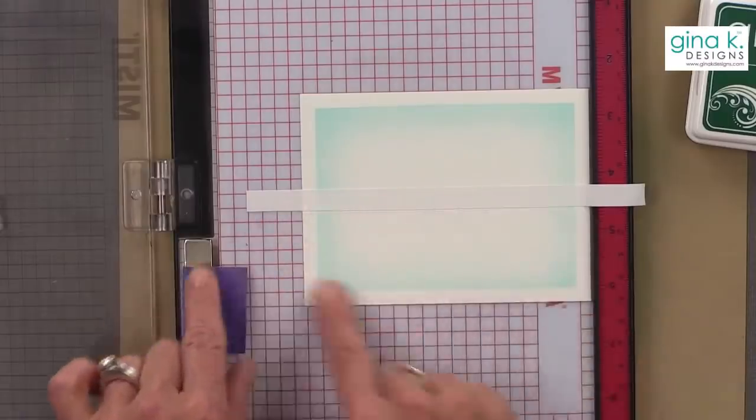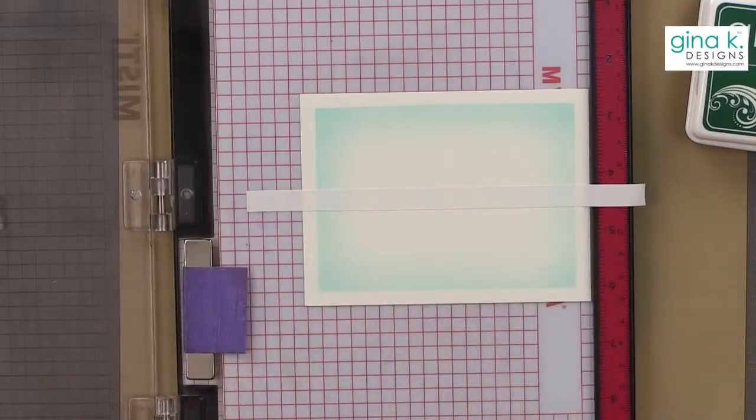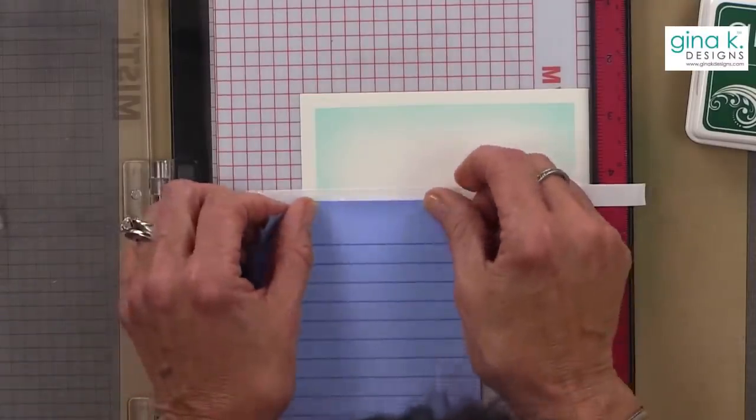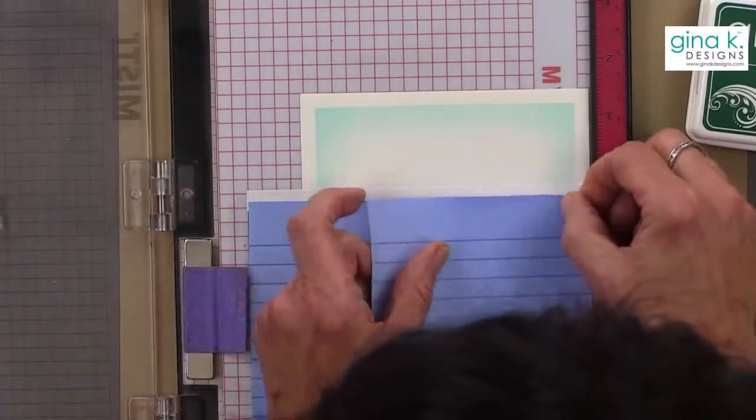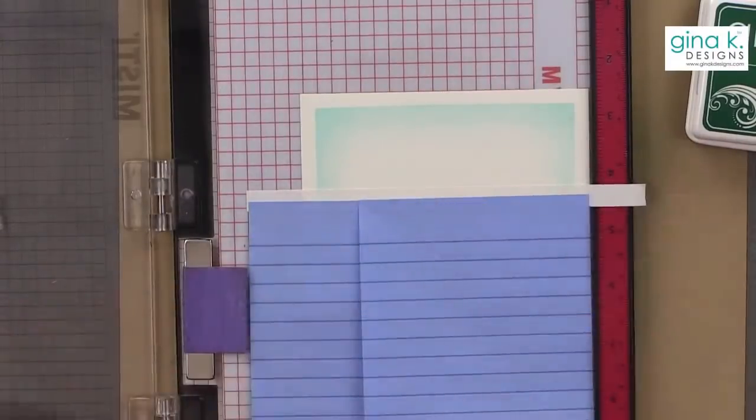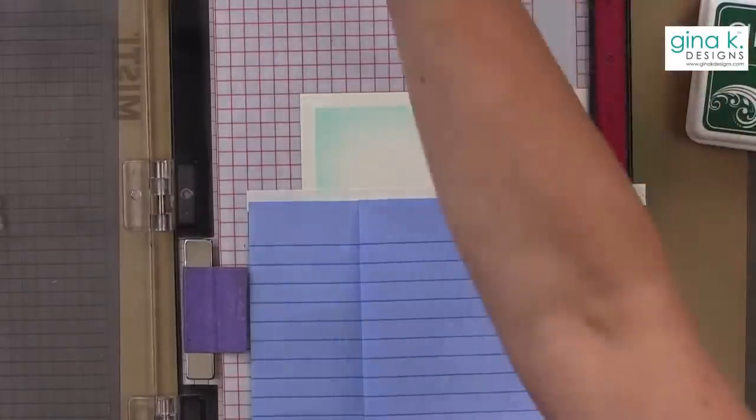All you want to do is just block off this part of the card. I'm using Post-it notes for it because I don't want anything to shift while I'm teaching this. And it's just easy for me because they're sitting right here on my desk.